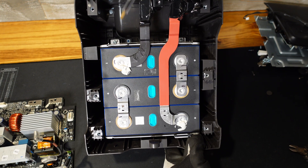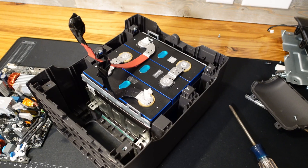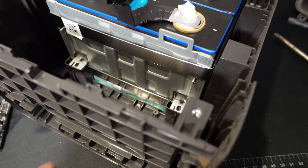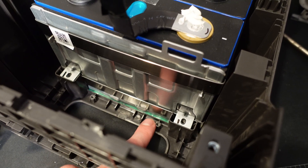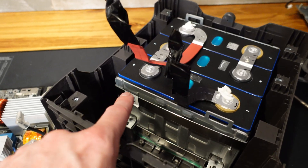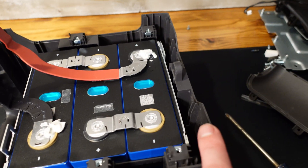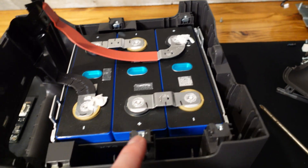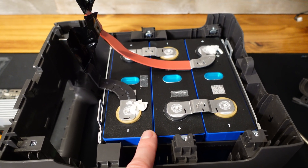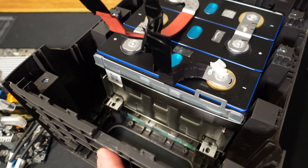There are four screws holding this battery pack in place — two up here and two down here. Unfortunately it does look like this battery pack is glued in place; if you look down in there, there's a green substance, some sort of potting or glue. We've got a steel plate on each end with a foam pad between the steel plate and the cell. It does look like there are some very thin pieces of foam between the cells as well. These cells are fixed in place with stainless steel bands — you can see one here and one up here.